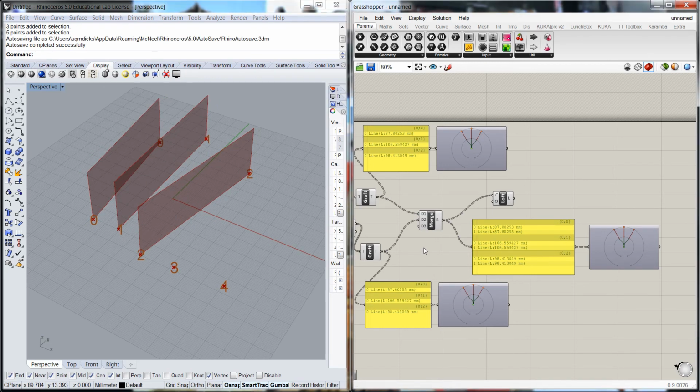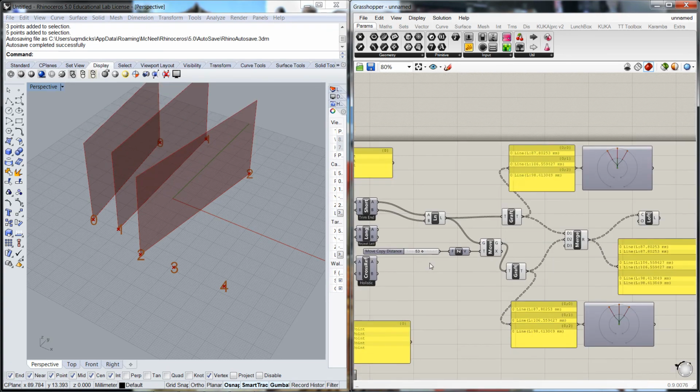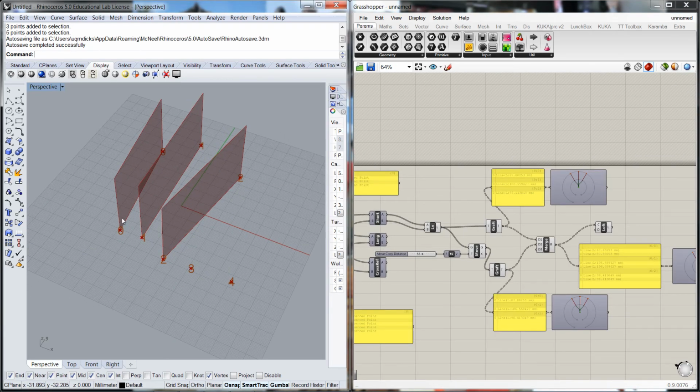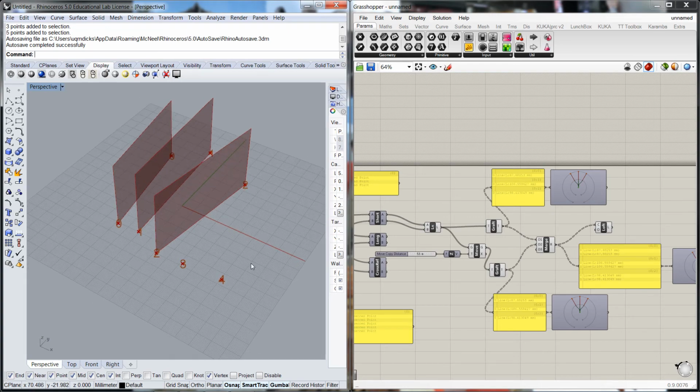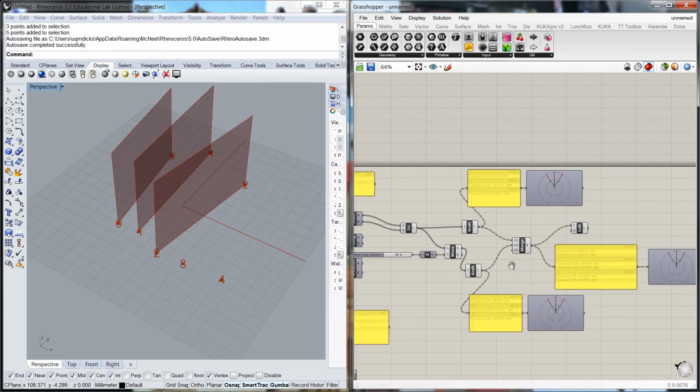You can see through here it's all parametric, so we can adjust the size of these, but of course these points here are fixed. These are all being driven out of the Rhino space. So these are fixed, these are not parametric, but these are parametric inputs. The rest is parametric through here, really the distance between them.